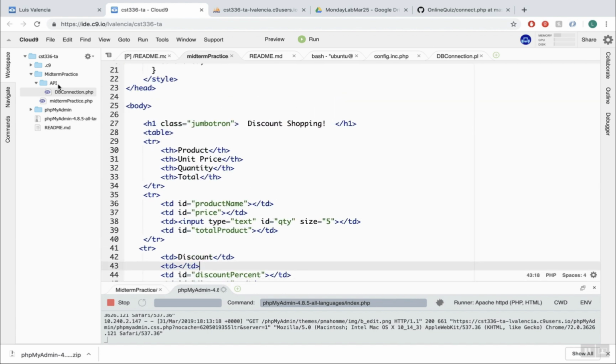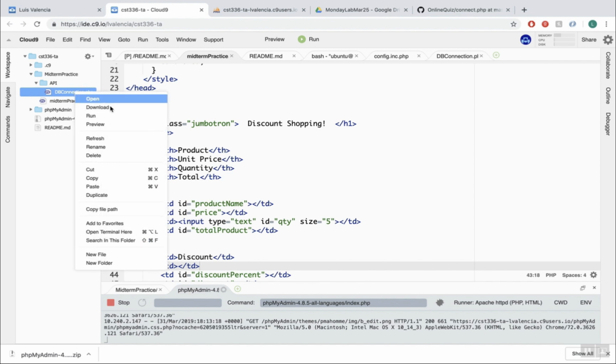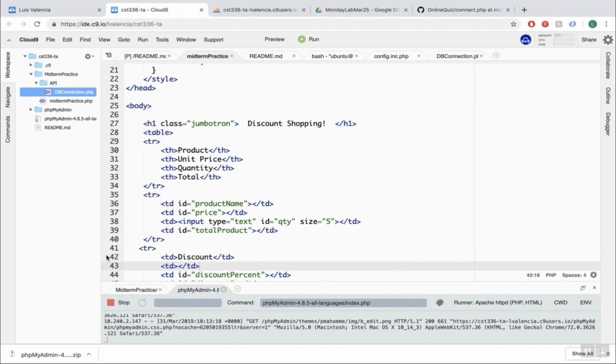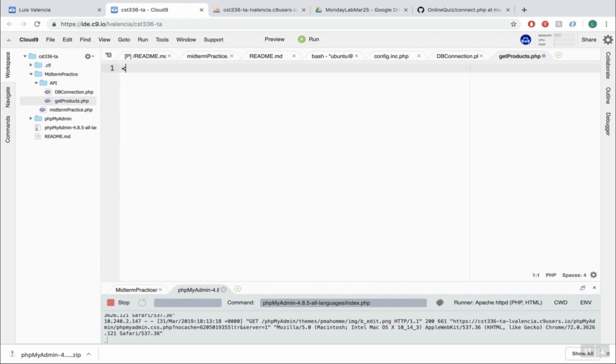Okay, so first things first, once I made my DB connection, I'm going to start another file, and I'm going to call this getproducts.php. Okay, so once again, this is going to be a PHP file.